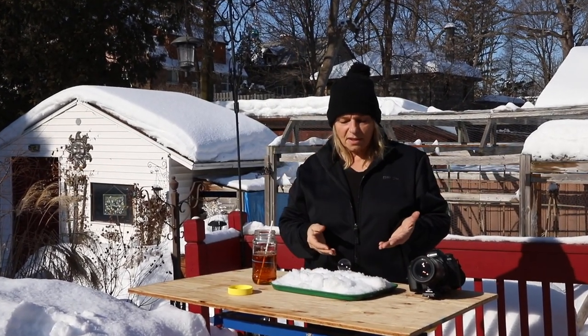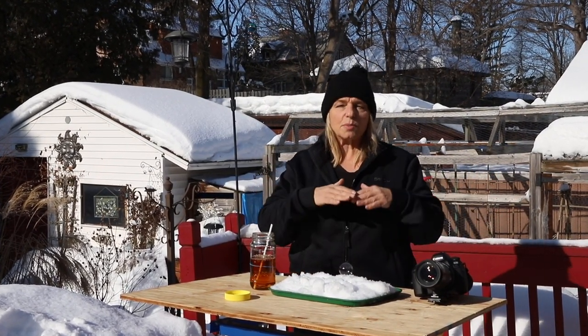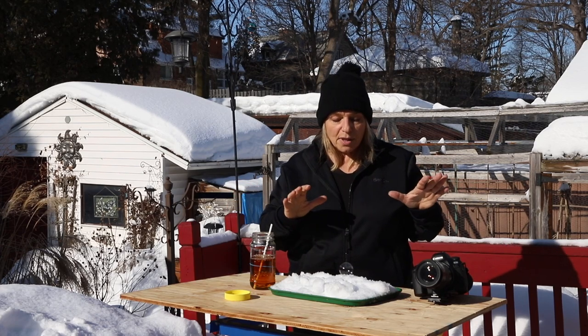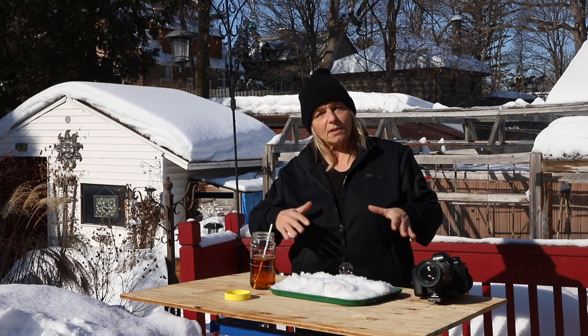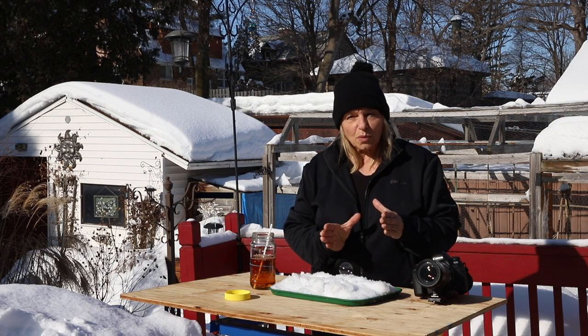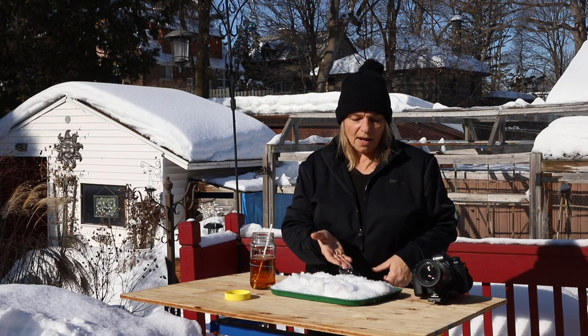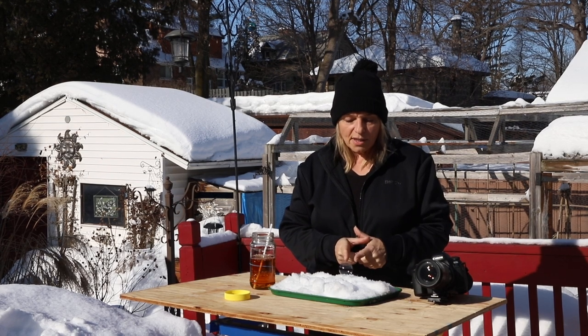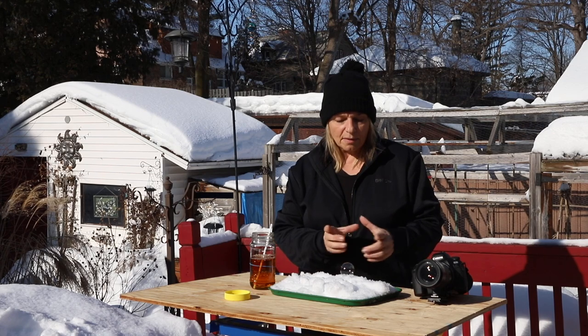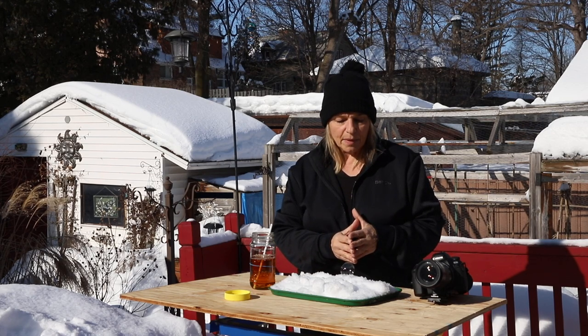Wind also tends to come in; some days are just plain windy all the time. But other days the wind varies, so it'll be still, windy, windy, windy, still. So in between those windy times, you just have to wait and your bubble will remain still enough for you to photograph. Adjusting my shutter speed to the movement of the bubble.